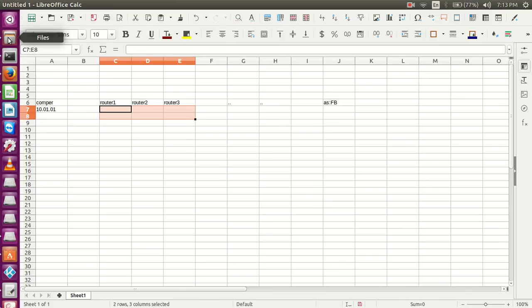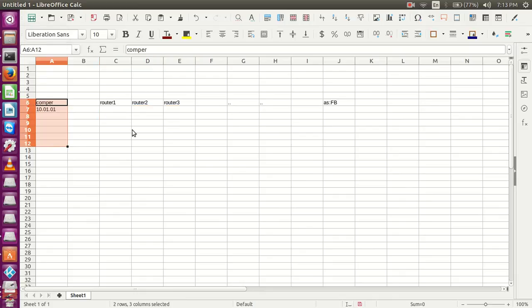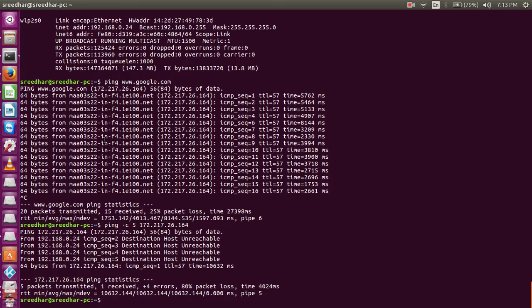By using the traceroute command, we will get to know how many hops there are between the computer and the application server. Then the command is netstat. Netstat is used to get to know how many TCP connections are established in my PC and how many UDP connections there are.